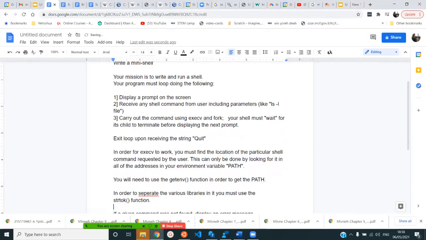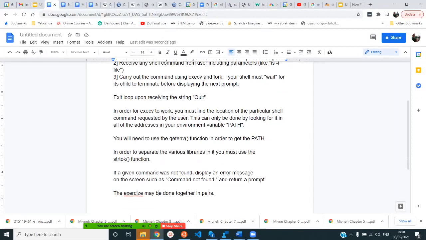In order to separate the various directories in it, you must use the strtok function. If a given command was not found, display an error message on the screen, such as command not found, and return a prompt. This exercise may be done in pairs.